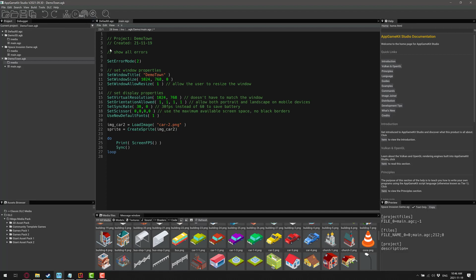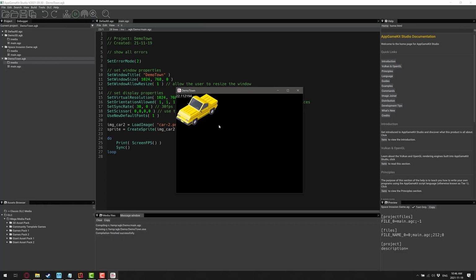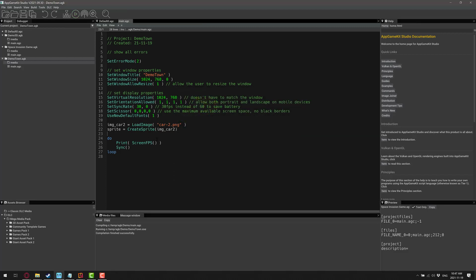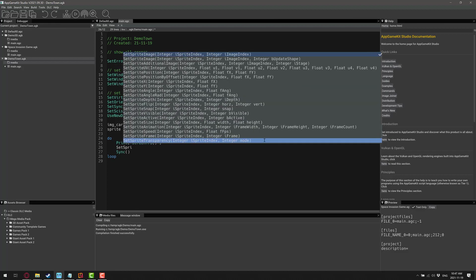Go ahead and run our project. There is our sprite. And it's quite that simple. That's how you kind of work with this guy. Very straightforward and clean code. The approach is really quite simple in the way that it works. And then I can do things like set sprite, and you can move it around on X. I can angle it, change the speed, and so on.